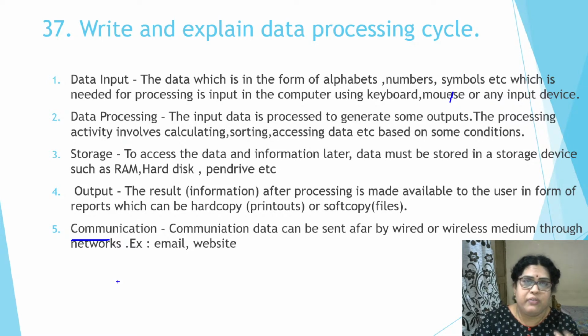Whenever we are talking about the data processing cycle, you can say gathering of data, data input, data processing, storage, output and communication. It's something like the block diagram of a computer, if you remember from last year: input unit, output unit, memory and CPU. Like that this can be done. So this is the set of questions we had for model paper 1. Hope I've been clear with most of the questions.